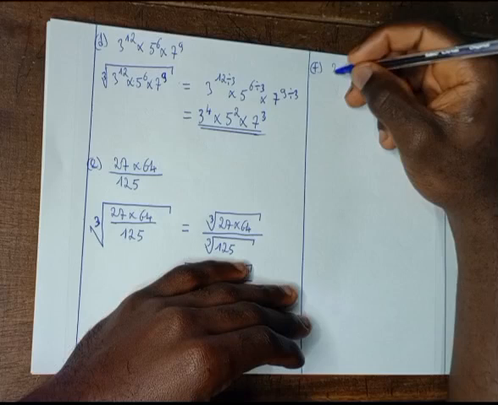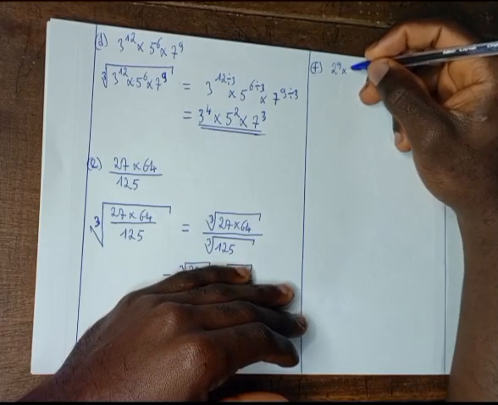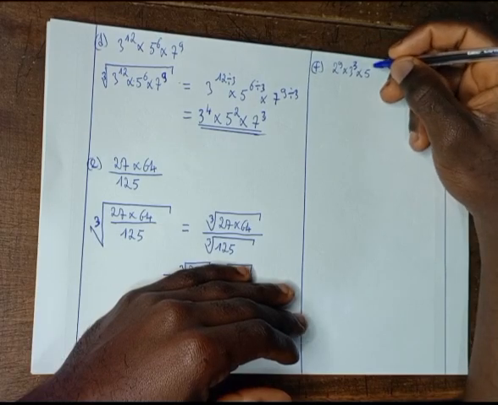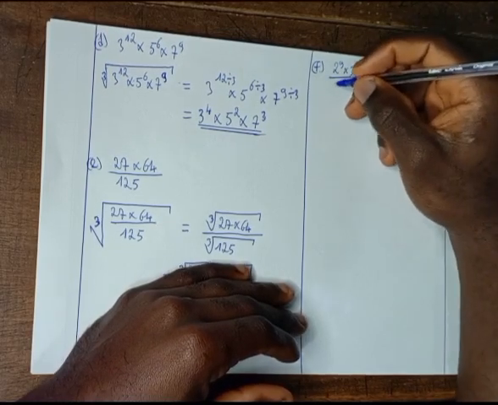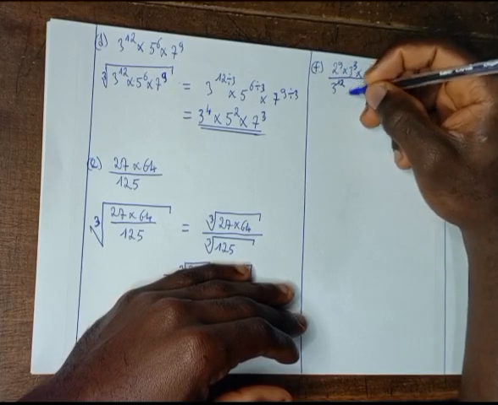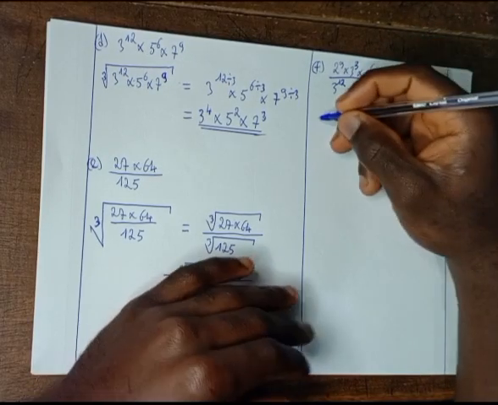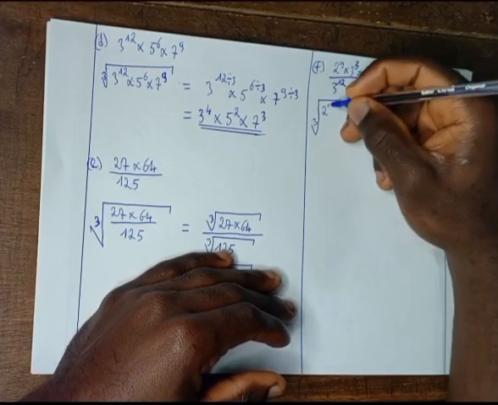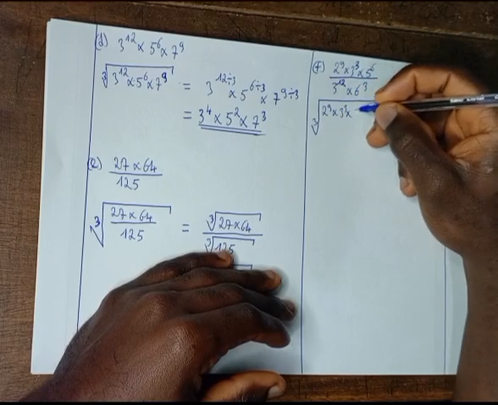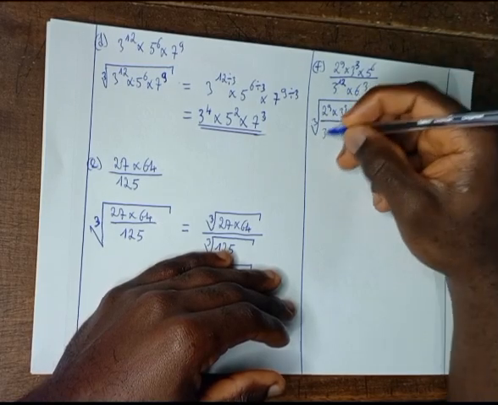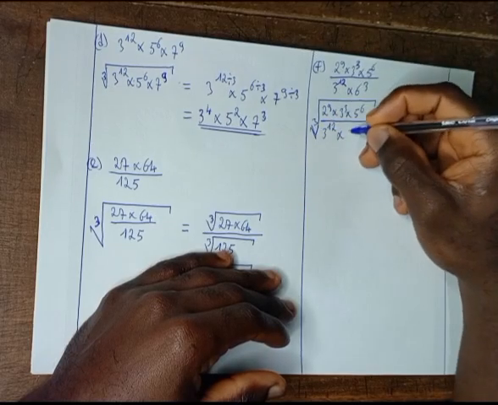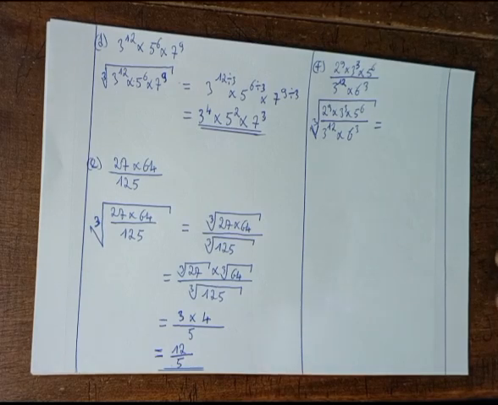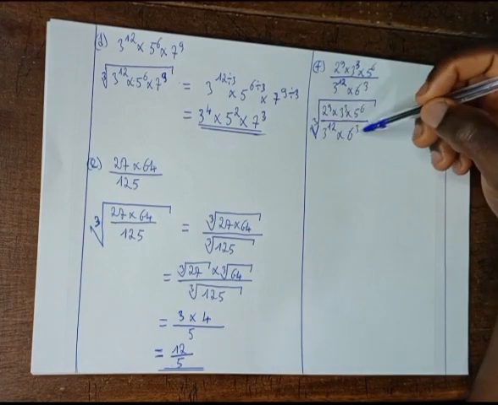We go now to the last question, question F. We have to find the cube root of 2 raised to the power 9 times 3 raised to the power 3 times 5 raised to the power 6 all over 3 raised to the power 12 times 6 raised to the power 3. We need the cube root of this entire fraction. So this will simply be equal to, we are going to divide the powers at the numerator by 3 and the powers at the denominator by 3.